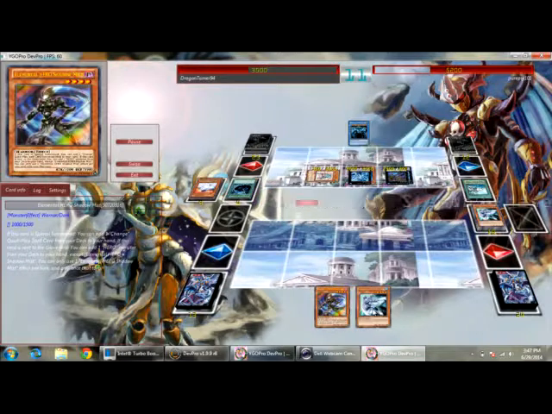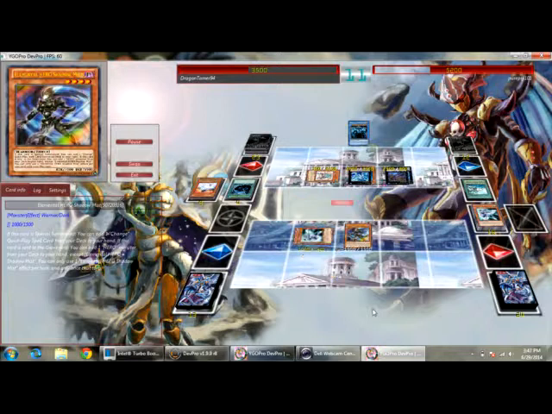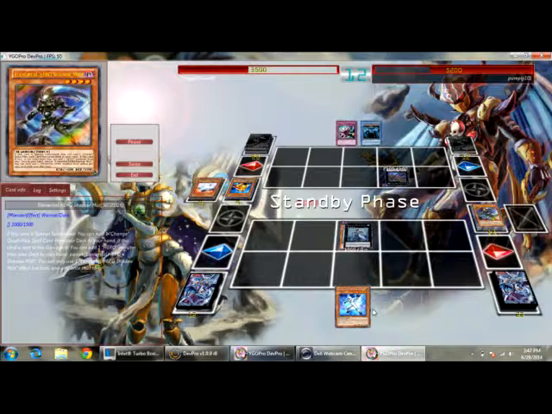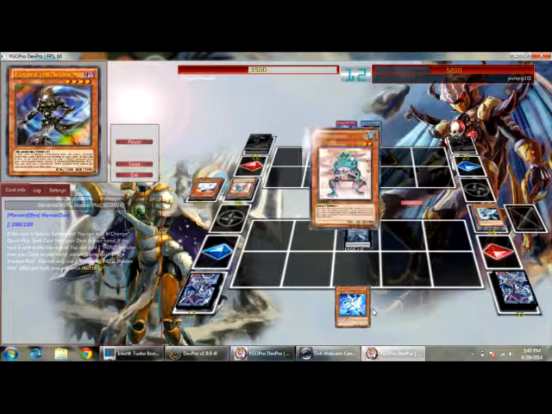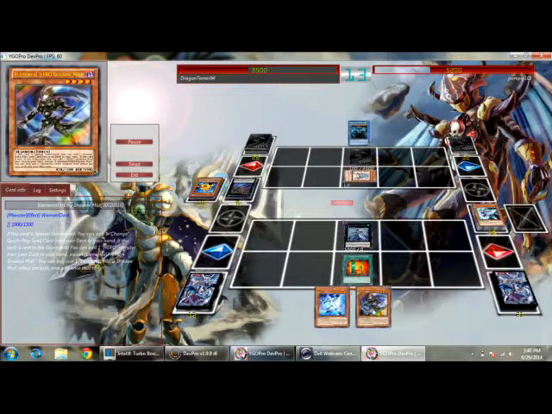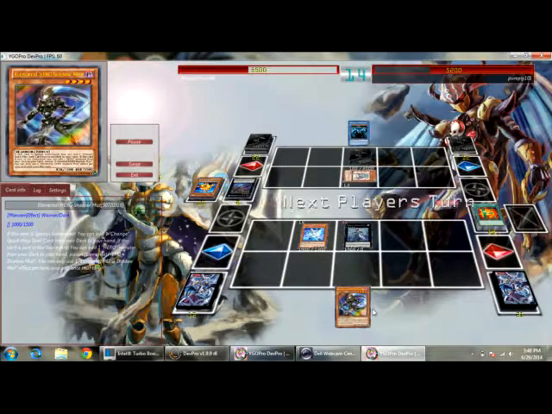So this is getting pretty annoying, but luckily for me I draw into a Bubble Man. So Exciton Knight saves my life here. Very lucky on my account. And of course he tries to attack, but Exciton Knight is broken as crap. So he sets Deep Risen. And all he has in his hand is an Obelisk, so he's pretty much got a dead hand.